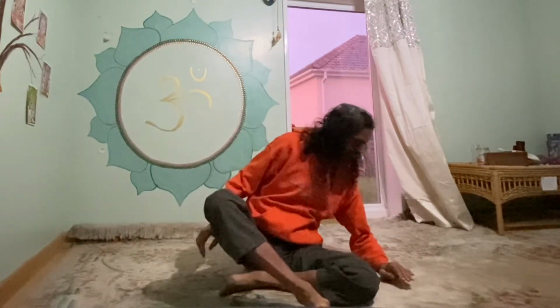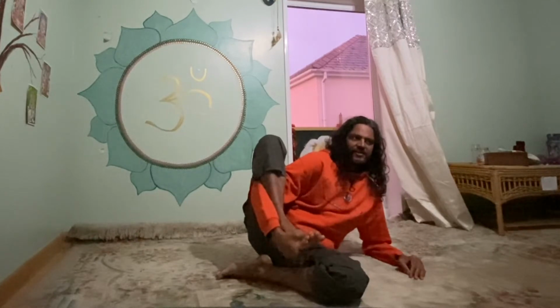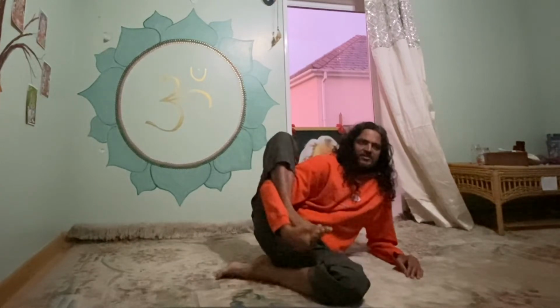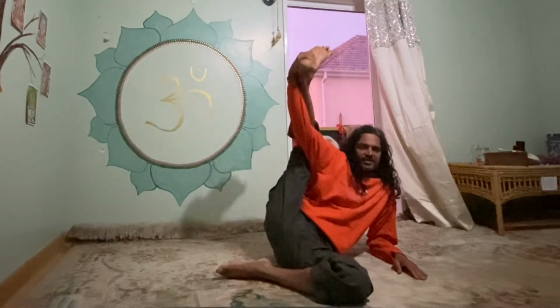Come down to your left side again, onto your left arm or your left elbow. This time thread your arm under your leg, so your arm under your right knee, and then hold on to your foot from behind. Lovely. Breathe out. So bring your hand to the front and there. So breathe in now. Stretch and try to draw your leg behind your shoulder as far as you can. And breathe out. Release.